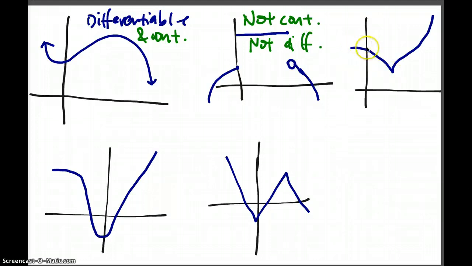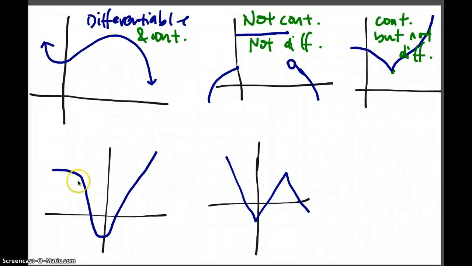This function is a good example of one that is continuous, because the limit does exist, but the limit of the slope is not the same; they do not match up. It's continuous because I can keep my pencil on here, do not have to pick it up, and I can draw this in one fell swoop. However, it is not differentiable because it has that bend here. The slope from the left-hand side looks like it's negative. The slope from the right-hand side looks like it's positive. This one is continuous, but not differentiable.